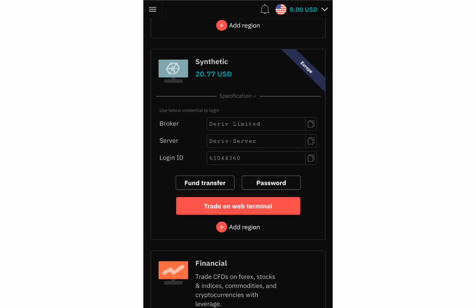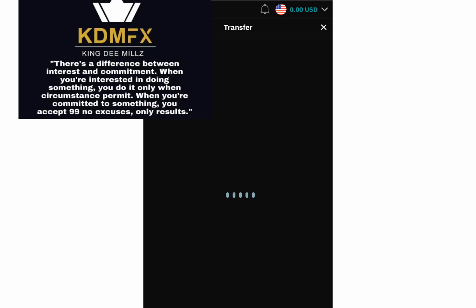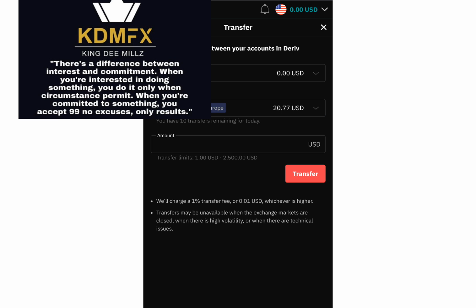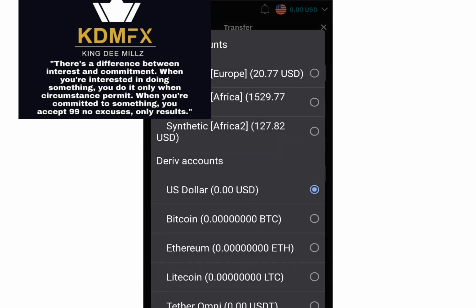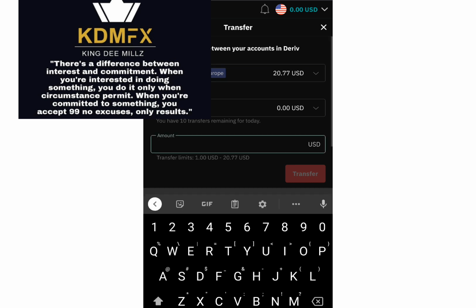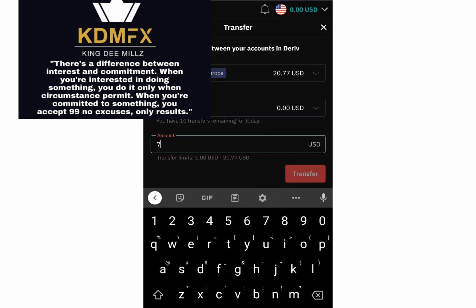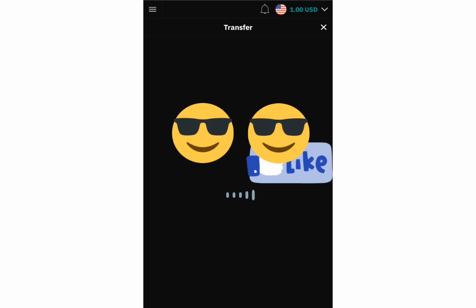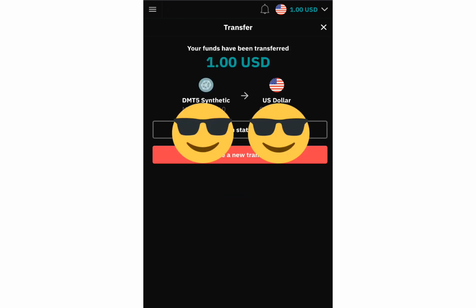So what you do is after creating that account, you go on to do a funding. If you click on the transfer, it will ask to transfer. So how to transfer is you need to click where the money is coming from. So if you click here where it says Europe, this is the account you created. So you can move this 20 US dollars, or let's just move at least 1 USD. We move it to the other account so that we move it back again. They don't charge anything moving that. So you see, you move that one, it comes there.